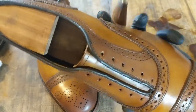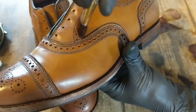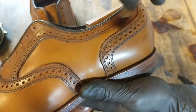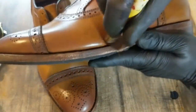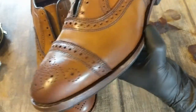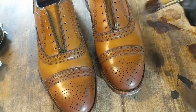Keep in mind that after I do this and use a little bit of Saphir Renovateur or Venetian Shoe Cream, it's actually going to remove just a little bit of dye. I like to darken the area just past the broguing, and this heel area I typically like to darken up a touch too. There's a little bit of a lighter patch here, so I'm just going to darken up around there and that'll look a little bit better. I'm already liking the way this is looking — this is going to turn out really nice.